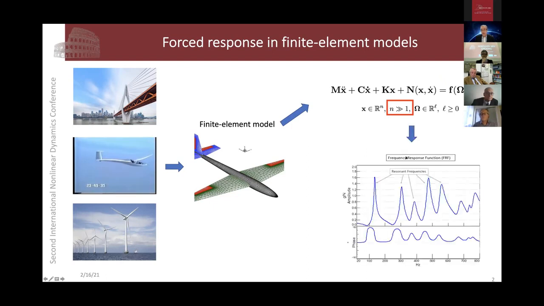Because when you then try to go ahead and calculate forced response in the system, what you see here is the classic diagram of how a particular node in the system reacts to forcing. The horizontal axis is the forcing frequency, and the vertical axis is the amplitude of the forcing. Then we recover this classic forced frequency response function. For linear systems, these are nice spikes without any hangovers, without any foldovers. So this is a very mildly nonlinear system, but as we all know, and what this conference is all about, is nonlinearities. So this would be the response amplitude as a function of the forcing, and this is the phase as a function of the forcing, right? So this is something we know well.